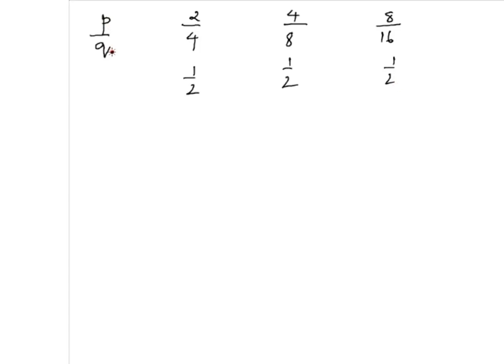If P and Q have no common factors, you cannot cancel anything else. And of course, Q cannot be 0. Then you have got the simplest form of a rational number. So many times you would be given some other form which is not the simplest form. You cancel as many factors as you can. Whatever is left, like 1 by 2, how can it be simplified further? It has to be integer upon integer. But in the simplest form, you can't have further common factors in numerator and denominator.